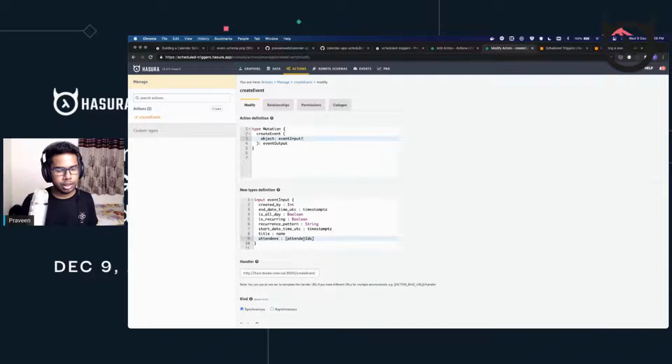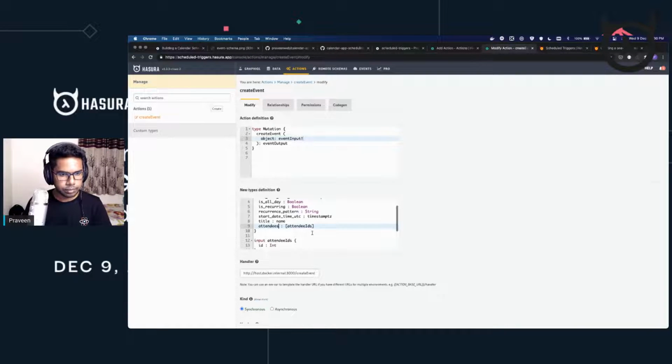But using this information, we'll be able to form a mutation, which will do a nested insert into the next table, right? So this will be eventually one mutation call, which will make inserts into two tables. The first mutation will go into the event table, and the second mutation, the nested mutation, will go inside the event attendee table, right? So that's the two mutations that will happen in the nested insert.